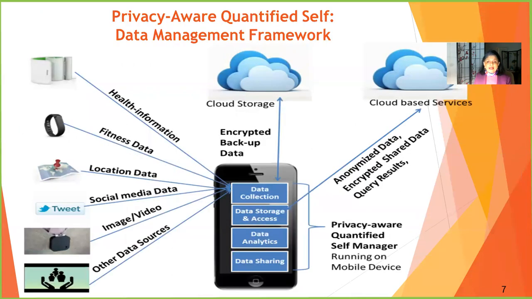What do I mean by that? We have healthcare, fitness, location, social media, all kinds of data coming into our smartphone. This is what we have developed, or some parts have and some parts are not yet. Some of the data, encrypted backup data in the cloud storage, and some of the other data we can anonymize, and there are cloud-based services to do various analytics. So, a privacy-aware quantified self-manager.